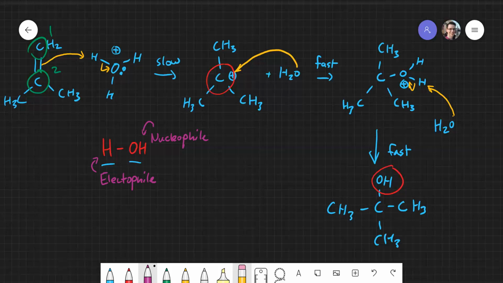I said if you want to think about it that way, there is no OH minus in this mechanism. It's happening in acid, but it's one way you could think about it. So this is very similar to the addition of HBr or HI to a double bond. A little bit extra steps there because you've got that water being added on that's protonated and needs to be deprotonated by water, but it's pretty similar. So let's show a practice problem.